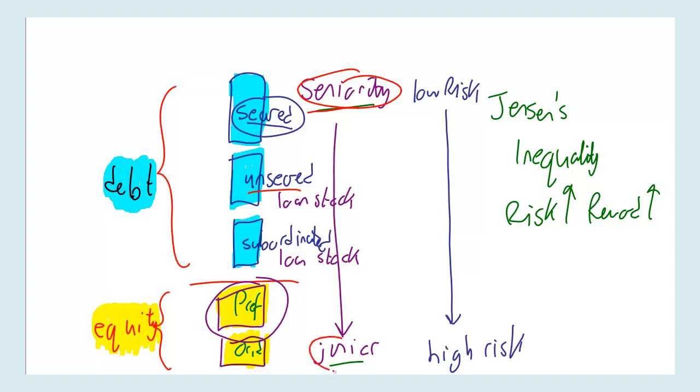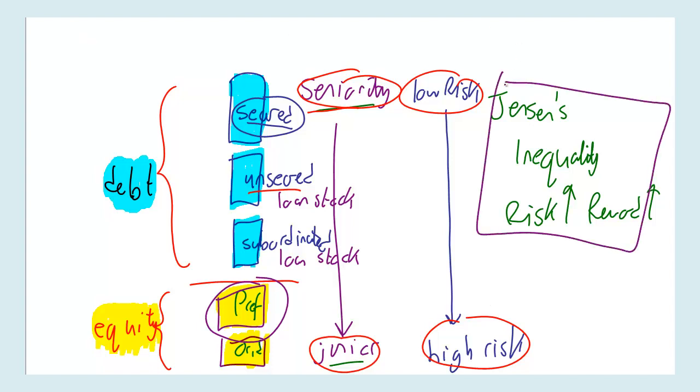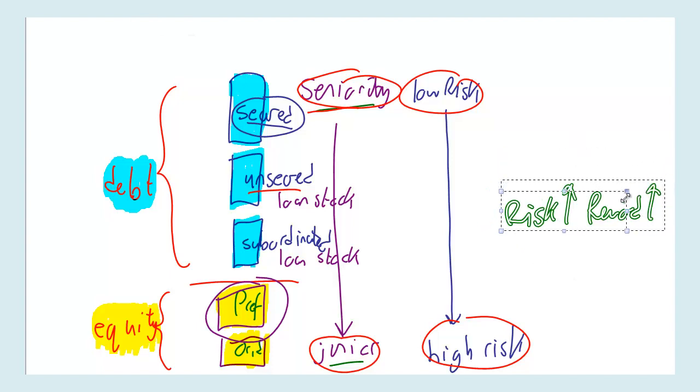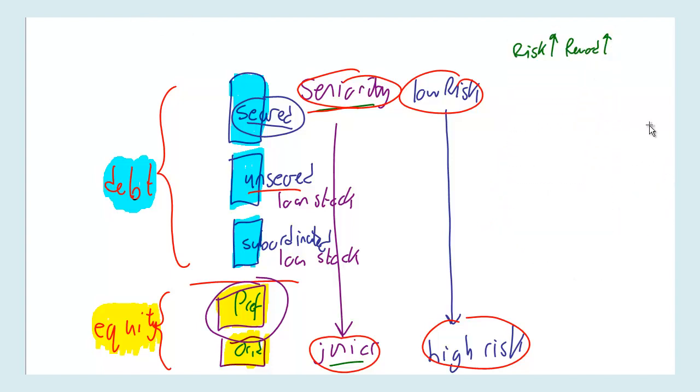So senior to junior is the same as low risk to high risk. And if we then apply Jensen's inequality, what I'll do is grab hold of this and shrink it a bit and move it somewhere. If as risk goes up, you must expect more reward, not be guaranteed it, but you take more risk. You put all your money on red on a gambling table. You might lose all your money if the ball lands on black, but if it does land on red, you'll get double your money back.